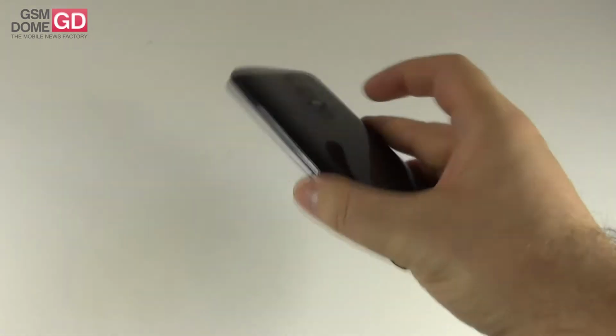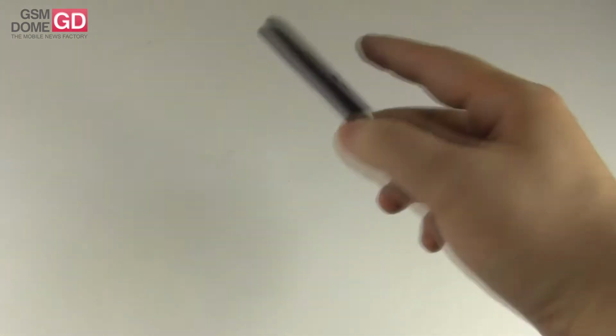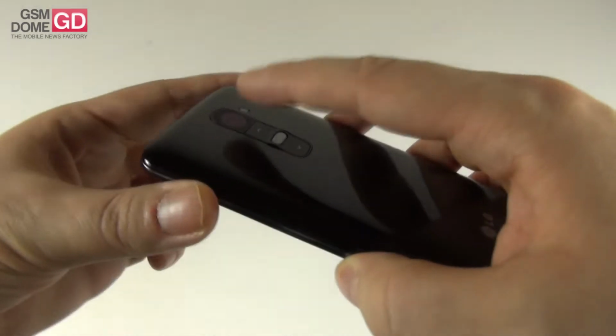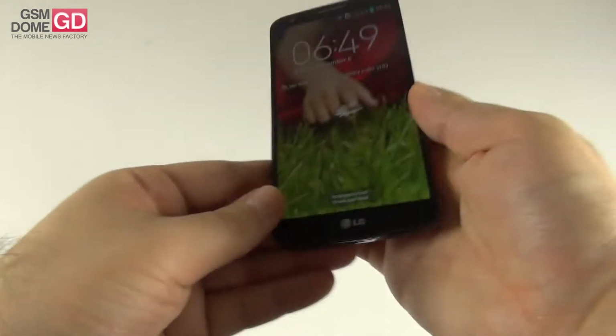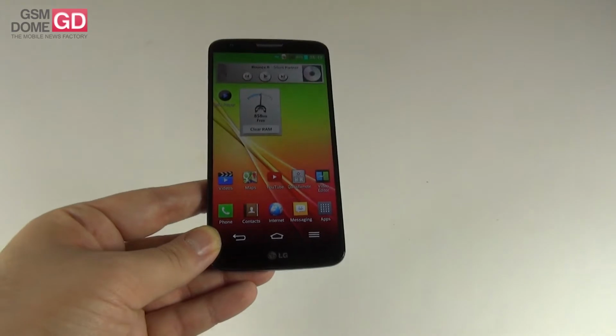The idea was that LG made some studies and found that your hand sits here anyway, and it's very easy to press the on off button and volume buttons. Sometimes I find myself pressing the camera by mistake, which has got to be harming the lens somehow, so that's not very good. But as I said, I got used to the design pretty fast.